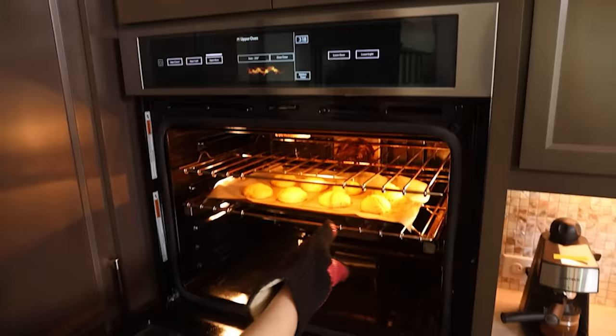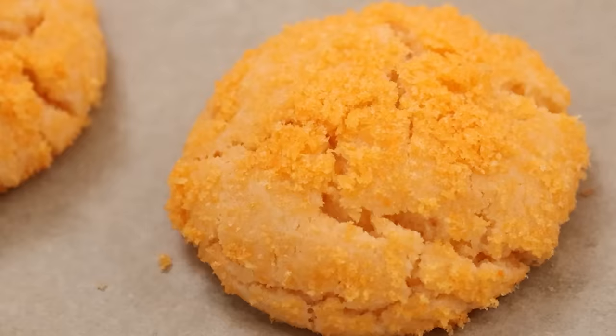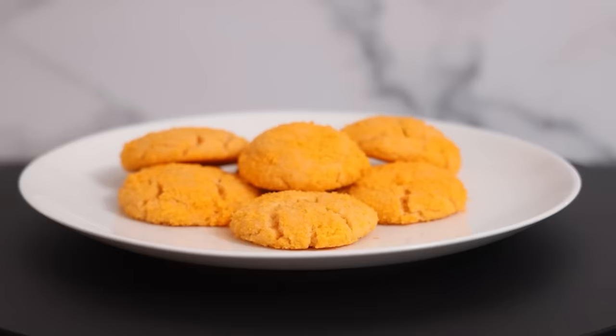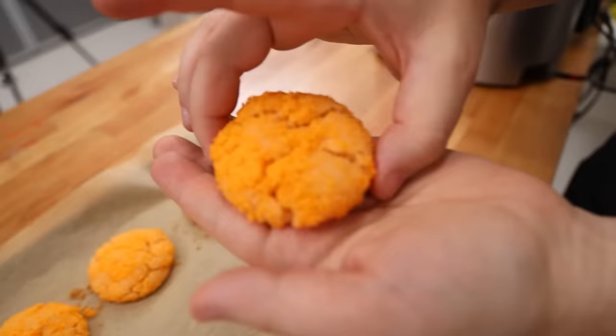Oh, look at those. They are quite puffy. They're definitely cracking. They look fancy gourmet. Right? They smell like macaroni and cheese, but they look fancy gourmet. It smells like we walked into a shop that exclusively makes mac and cheese and sugar cookies. I give this a 50% chance of being a success. Oh my gosh, it's falling apart. It's like melting. Oh no, should we let it cool longer? It's just crumbling. Maybe it's just a crumble cookie. Well, do your best.